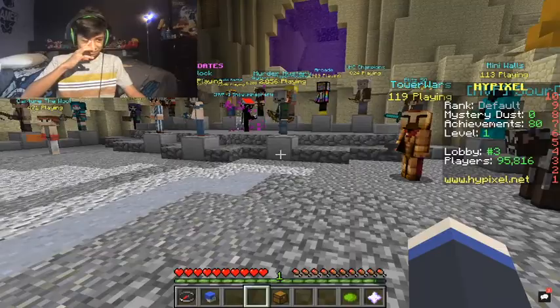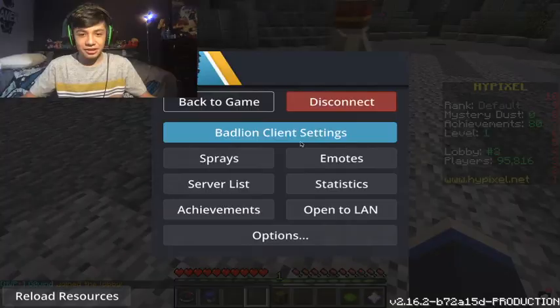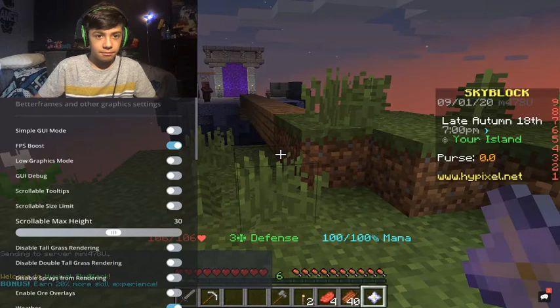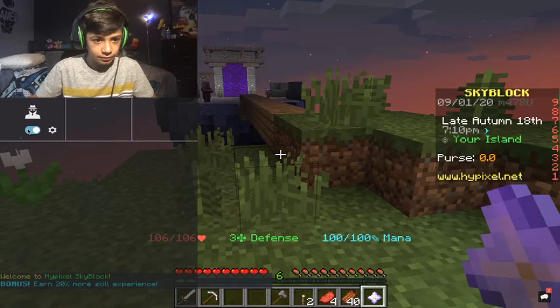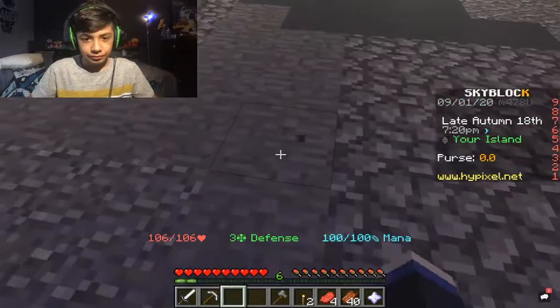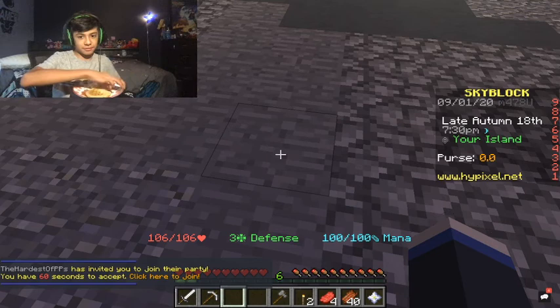Okay, so yeah, we're playing with Badland client just because I want to turn off stuff. And okay, we're back in the Skyblock. I gotta quickly turn off mods. All right, there we go. I just want to turn off nicknames because they get kind of annoying. I have no idea how to invite you. Hopefully the game runs a little better since we're on the Badland client version of the game.